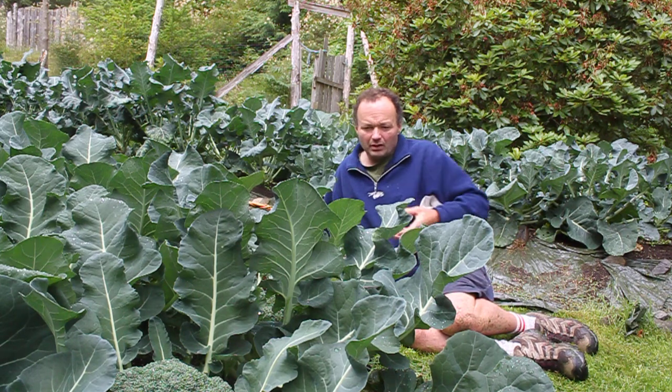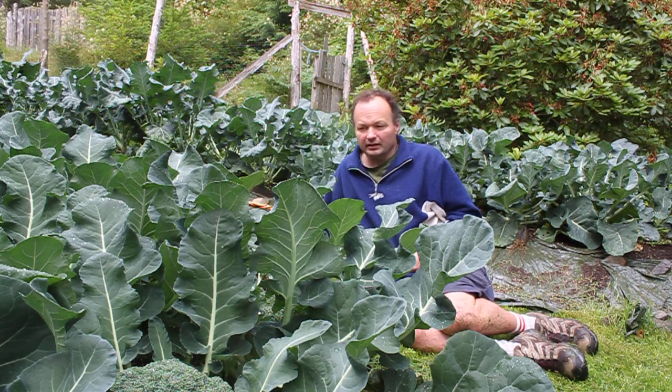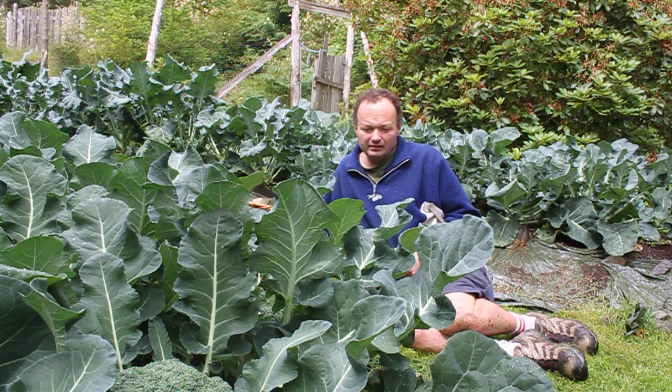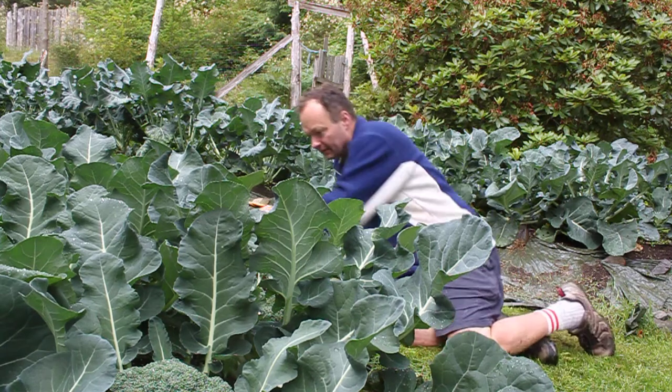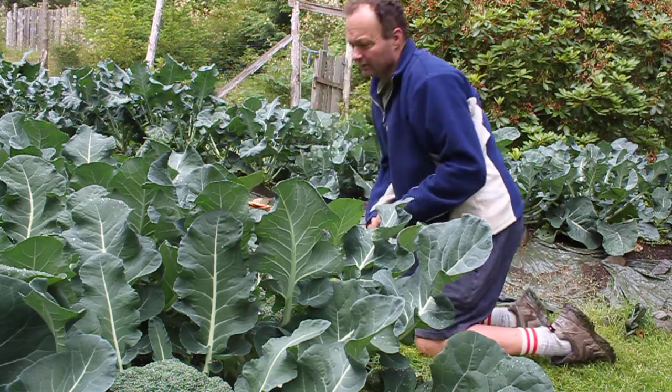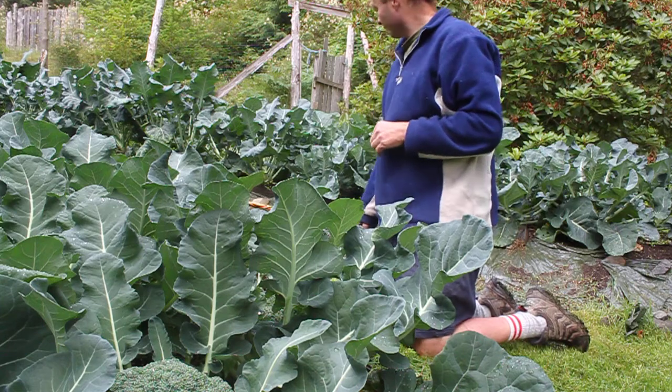I grow 2 and 3 crops of brassicas a year in many of these beds because I brought my pH up, and it works fine. I haven't seen clubroot for 12 years. If you don't deal with the pH issue, you will have real problems. So that's 2 things. I like to plant early, so I'm planting in February, pot them up, keep them 3 feet above the soil, put them in the ground in, I think it was April, and then you get this.